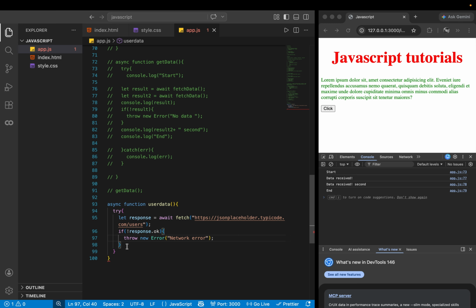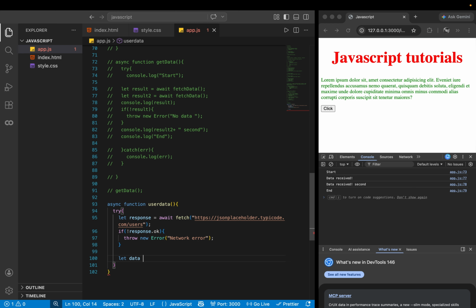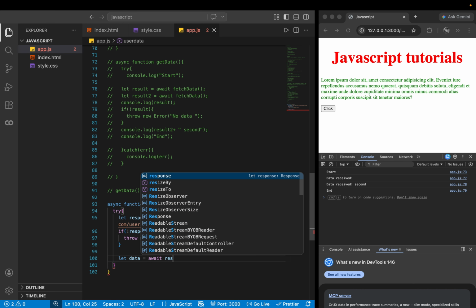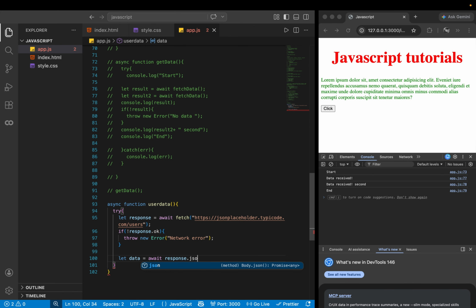Now, if everything went fine, then we will simply define a data variable and pass the data we got from the internet, that is, await response.json().